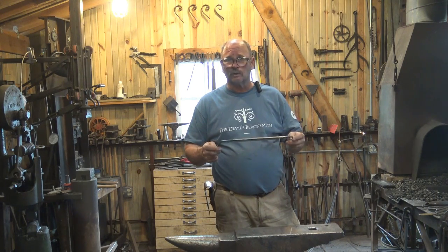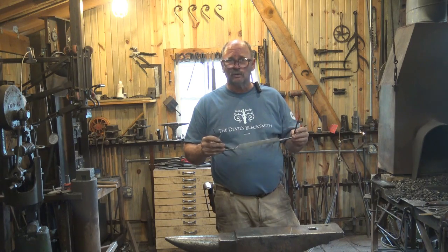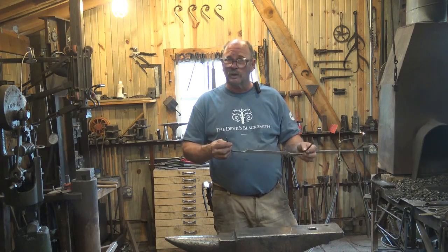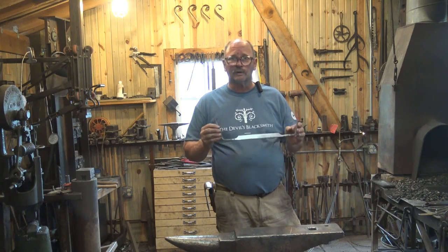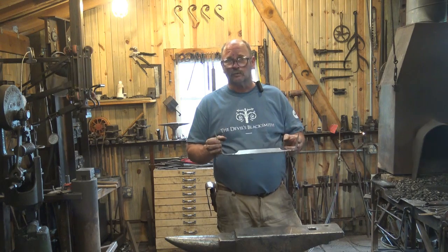But now, because we probably put a little bit of stress in it, I think I need to go ahead and run it through a normalizing cycle, bring it up to temperature, let it slow cool, check it again, make sure it's still straight, that it doesn't warp while I'm doing that, straighten it if I need to, and if I have to straighten it, I'll normalize it again. And it may get tedious, and I may do that several times, but before I harden and temper, I want it to be as stress-free as possible so that it doesn't warp when I harden it.